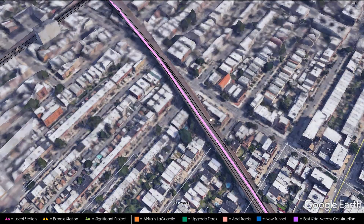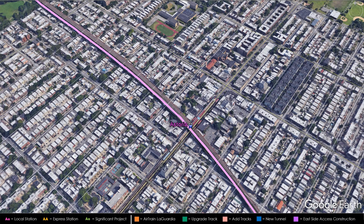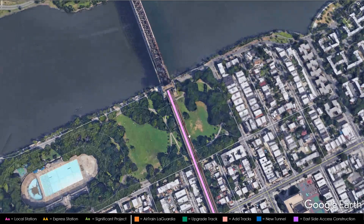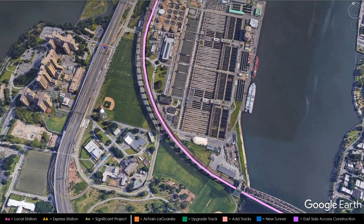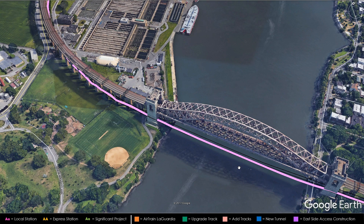It'll continue on this viaduct to Astoria. Astoria serves a pretty densely populated neighborhood that's not well-served besides one subway line carrying N/W trains going south, so this will allow more commuting options for people there — similar to Maspeth station, with two side platforms and Amtrak trains passing through. These trains will then go over the Hell Gate Bridge. Fun fact: the Hell Gate Bridge is actually the inspiration for the Sydney Harbour Bridge — and while the Sydney Harbour Bridge is more stunning given its surroundings, there's no doubt this is an engineering marvel, showing you need to use existing infrastructure as much as possible to maximize your transportation system's efficiency.